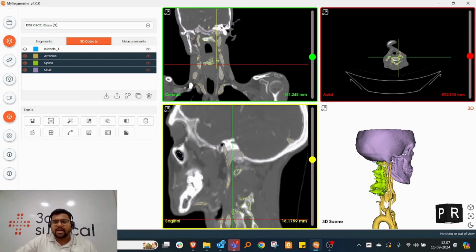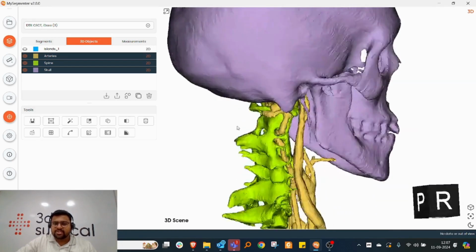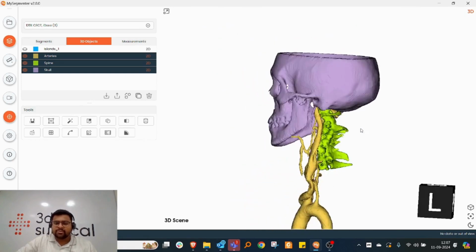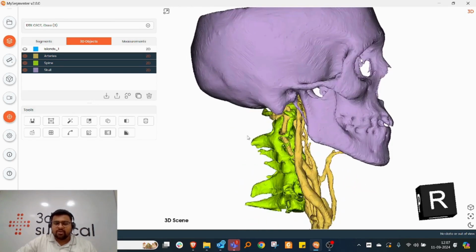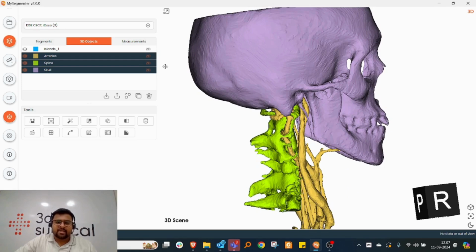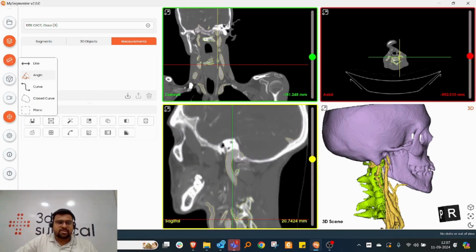And from here on, I can go to 3D printing itself, give it to the surgeon, and the surgeon can use those STL files or this segmentation for their viewing purpose, and they can use the measurement tabs coming from here. They can measure the line, angle, curve, and everything, and they can do the virtual surgical planning.